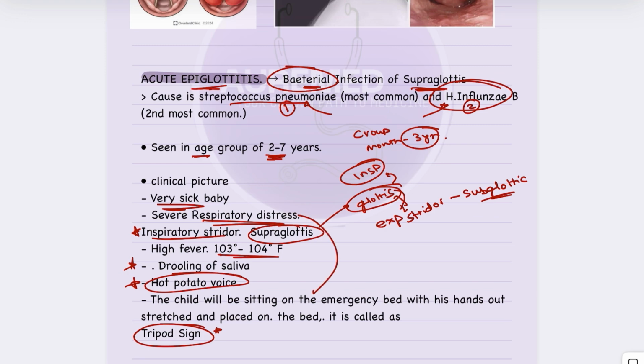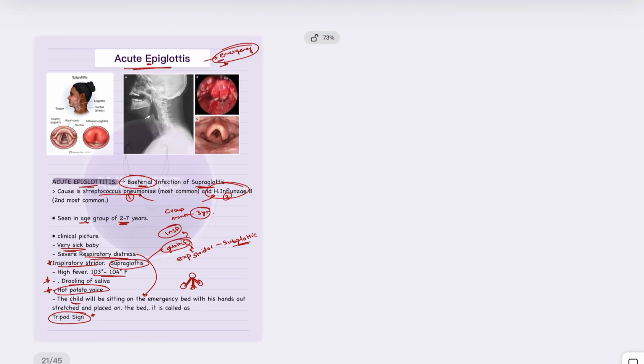The baby will have respiratory distress. That's why the child will try to increase his breathing. For increasing the breathing, the child will sit in a particular position which is called the tripod position. This is the basic tripod where we attach our cameras. So one, two, and three. These are the three stands of the tripod. So these are the two arms of the baby, and this is the body of the baby. So this is called the tripod position.